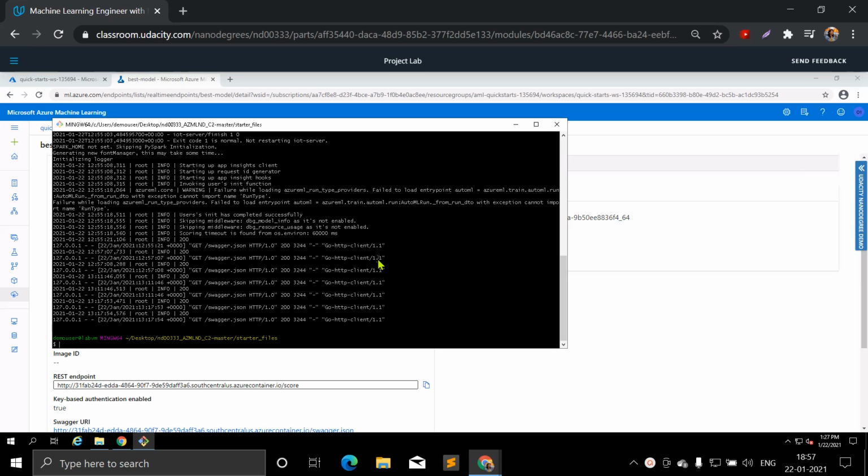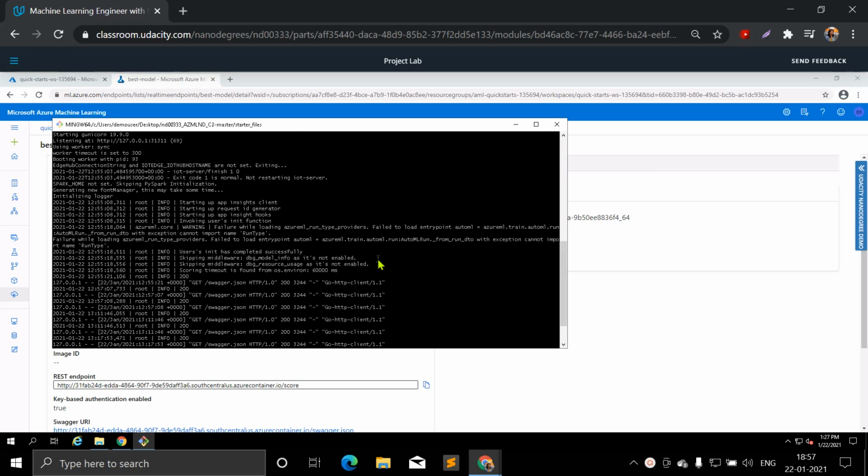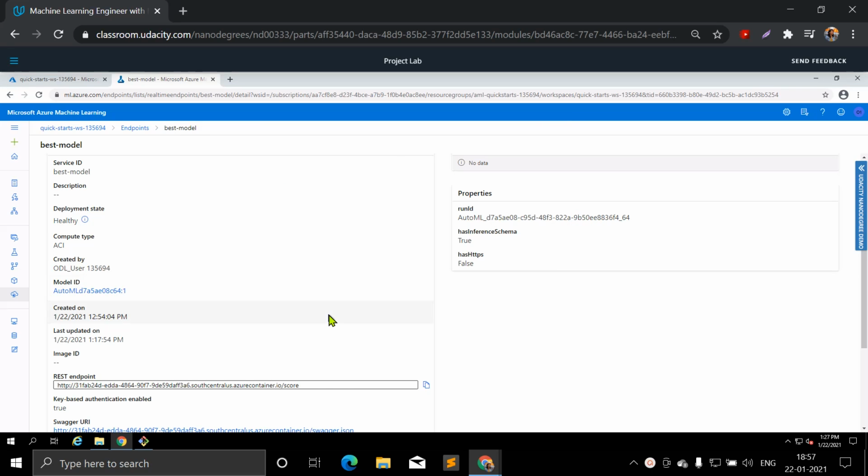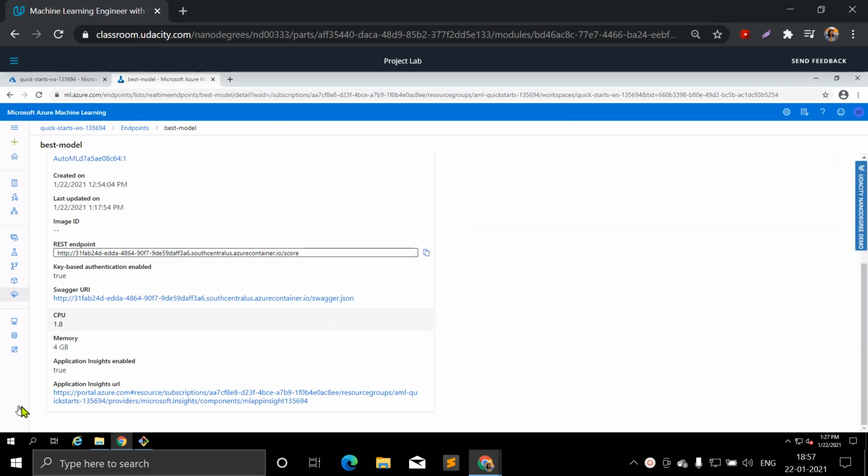So we can see that the run is complete, and here is our model, and Application Insights is now enabled. It is set to true, and we can also access this Application Insights URL.